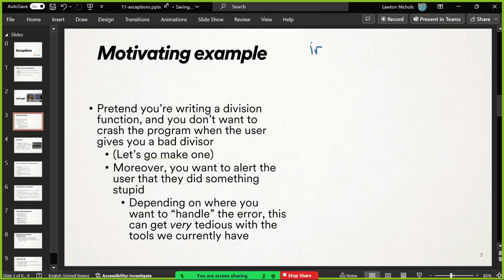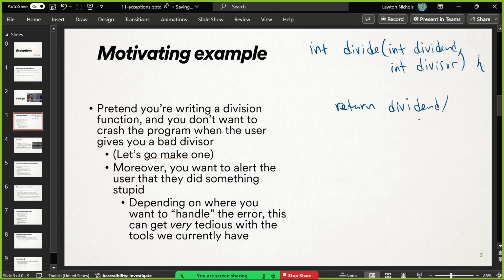So here's your divide function. Integer division. Int divide some dividend, that's the thing on the top, right? Dividend by some int divisor, the thing that's doing the dividing. So you really don't want that divisor to be 0, right? And so you're going to do something like this. Return, in the body, dividend over divisor, something like that. And of course, something could go wrong. Do you see where something could go wrong? Let's make this happen.